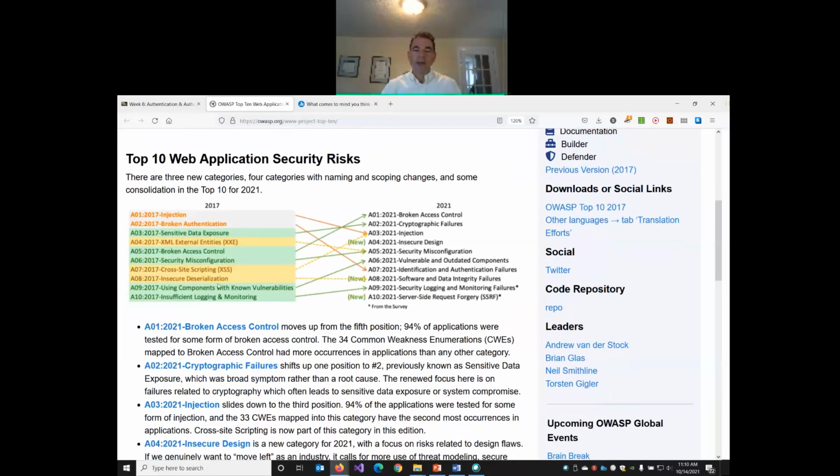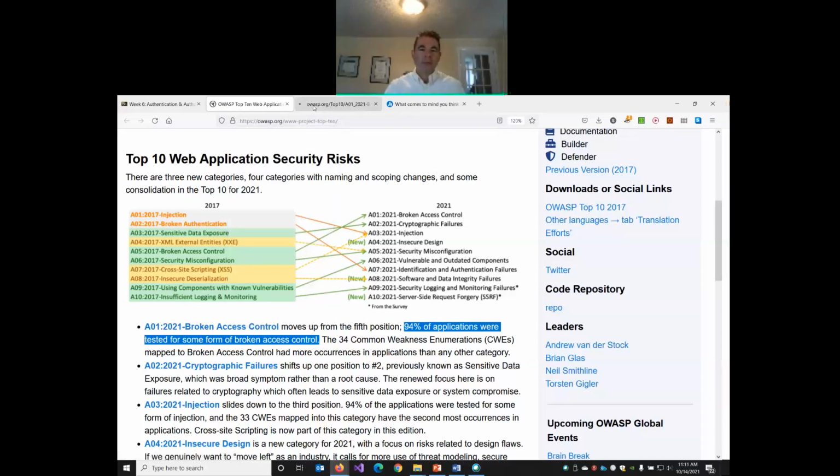So we can see here was the 2017 list. Here's the 2021 list. And how common are these things? And what's the point of this project? Well, if we read, the most common is broken access control. 94% of applications that they tested had some form of broken access control. So think how dangerous that is, considering how much of our lives now depend on web applications, right? We depend on the internet for everything. So if 94% of them have some form of broken access control, what is broken access control?